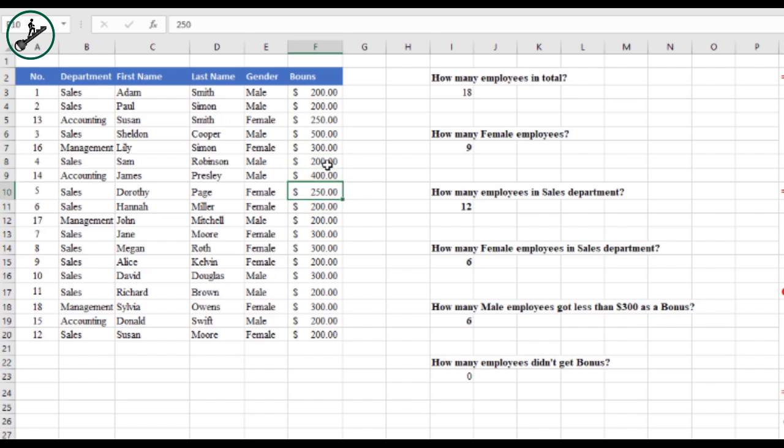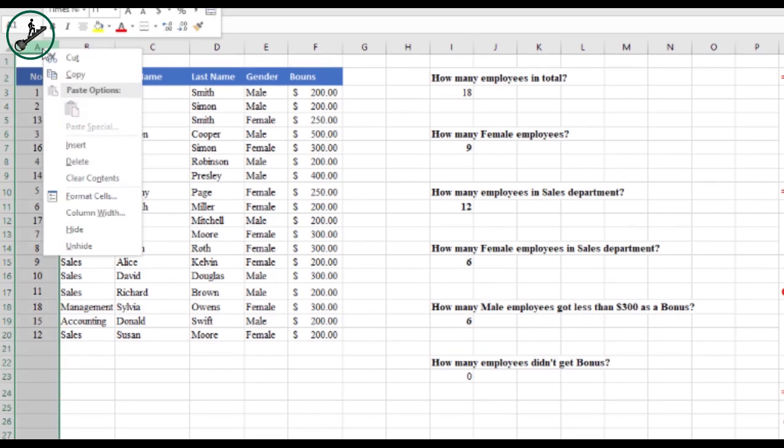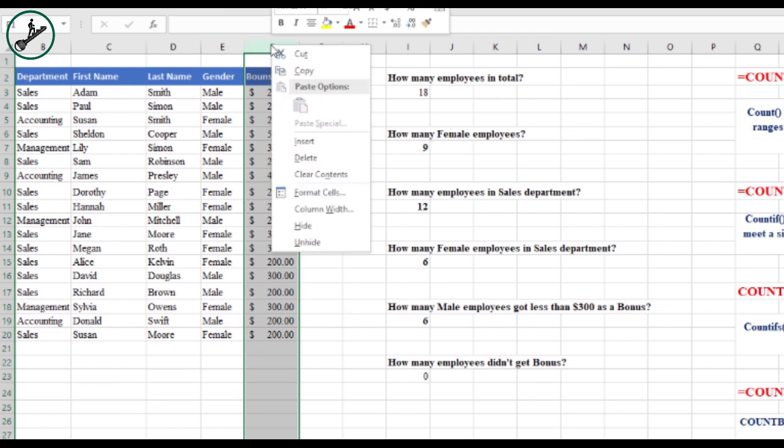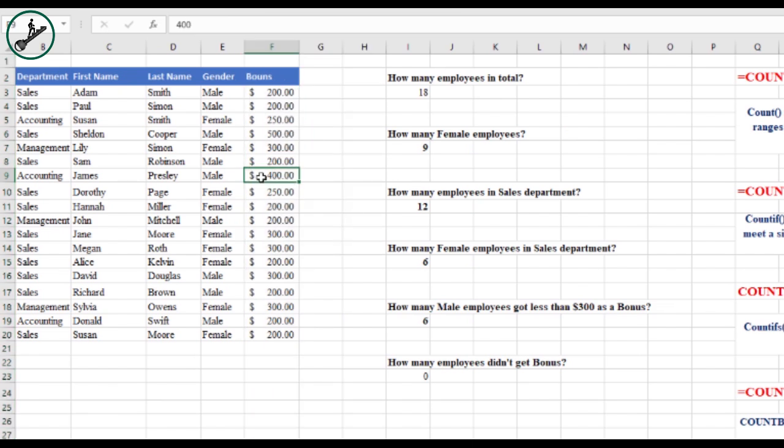Let's return them back. Now our next function is the Counta function. The Counta function counts the number of non-blank cells. For example, suppose I don't have this column, and I have several blanks here.